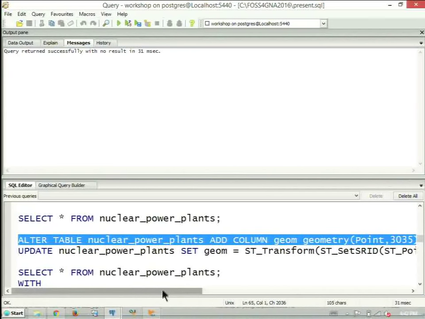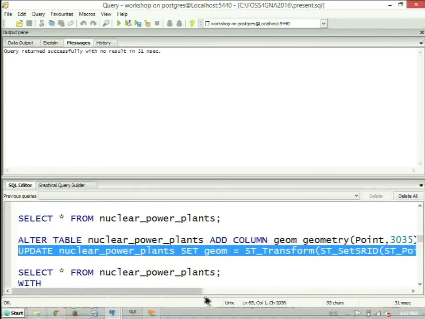So I'm using 3035 because it's better at preserving distance measurements. If I use lat long, I'm not going to be assigning the right cost to things. Because as you know, the longitudes get kind of skinny up at the poles. So that's not going to assign me the right cost. Whereas 3035 is better. I'm sure there are better ones, but this one looked good to me.